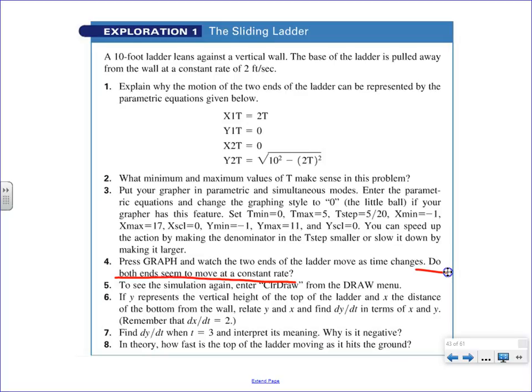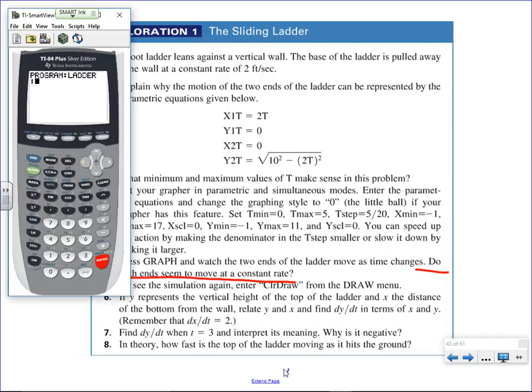And the cool thing is they're able to model this scenario by using parametric equations to split up the y, which is just Pythagorean, and the x, which is based on time, 2 feet per second. And then they said, hey, guess what? You can put this in your calculator and graph, given these certain qualifications. Give me 1 second. I have to go to simultaneous mode. One more. There we go. And then I think I have it all ready.